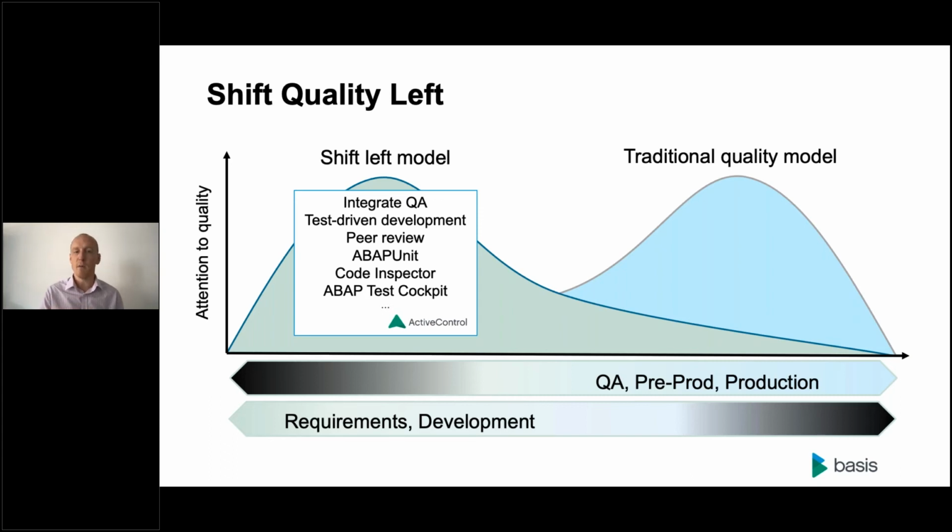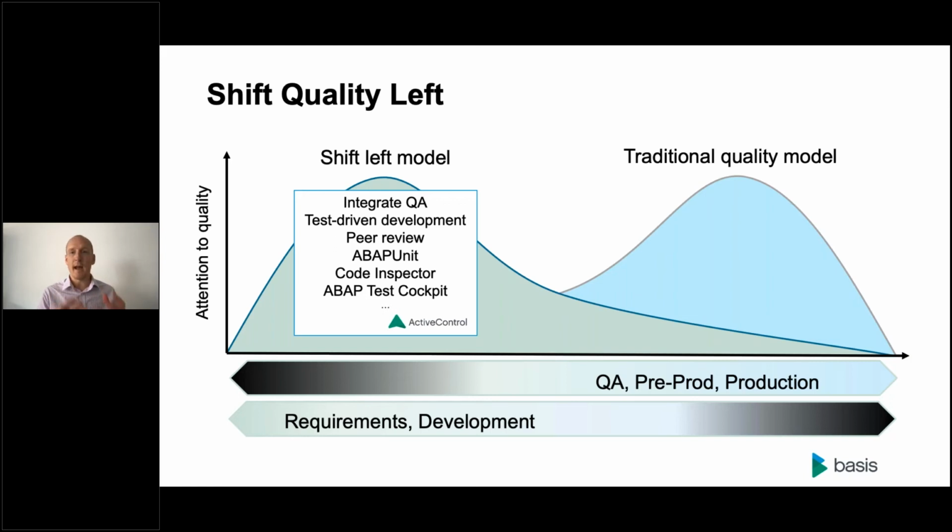And there are some generic ways we can do that, like integrating QA in your Scrum team right from the start, as I've mentioned a couple of slides ago, or things like instigating peer reviews, which are really effective, relatively simple to implement, making sure there's at least 2 sets of eyes on every piece of code. And then, of course, in SAP, there's some specific tools we can use as well, like ABAP Unit for unit testing, Code Inspector, ABAP Test Cockpit, these kind of things.